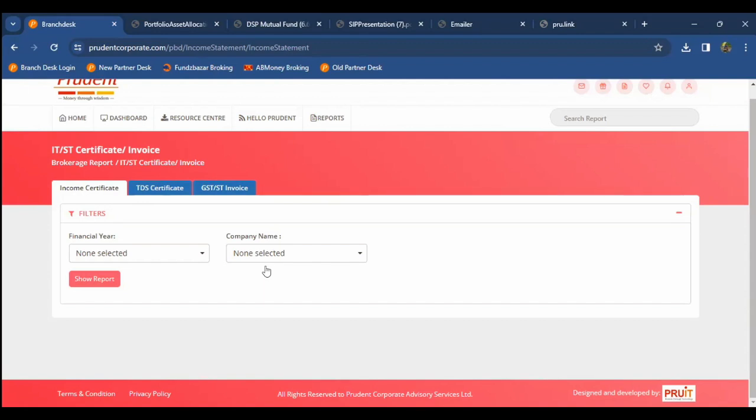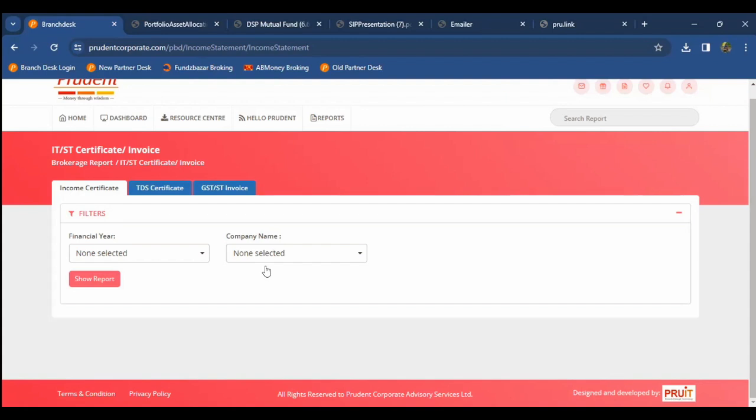The moment you upload the signed copy of the GST invoice in the partner desk, that GST amount will be reimbursed to you before 7th of March. And that GST amount that has been reimbursed to you, you have to pay to the government before 20th of March. This is the cycle for any GST partner that we have. Brokerage registration on 10th and 15th, invoice on 25th, upload before 30th, and reimbursement by 7th of the next month.